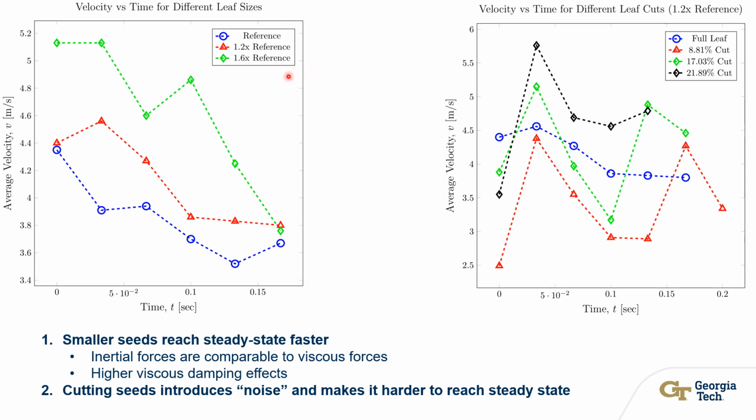We didn't include the other seeds because they had a lot of noise in the data due to the very few time steps that our software was able to analyze for. But what we notice is that the smaller seeds reach steady state faster. So we can see here for the reference seed, we're at a maximum effectively when we start recording. And then we can plausibly conclude that we reach some sort of steady state.